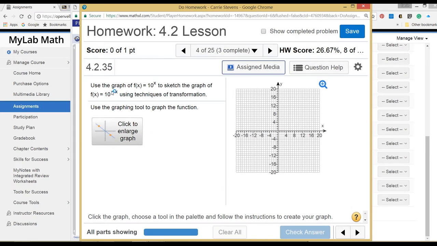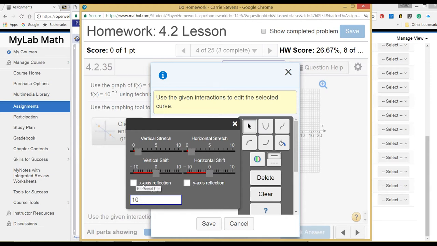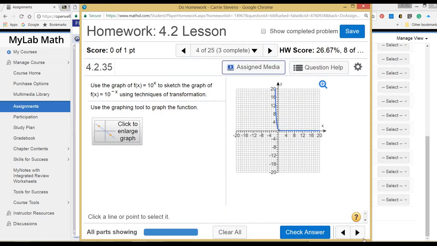Then we have 10 to the negative x. Now notice, instead of the negative being on the front as the lead coefficient, the negative is in the exponent with x. So that is a reflection across the y-axis, where if you had a positive x, now you're over on the other side with negative x, or vice versa. If you had a negative x, now the sign is changed and you're on the other side. So it flips this way, like a twist, like the turning of a page. So I'm going to start with my basic again, and then I'm going to reflect it across the y-axis, and that's all that was happening for this one.